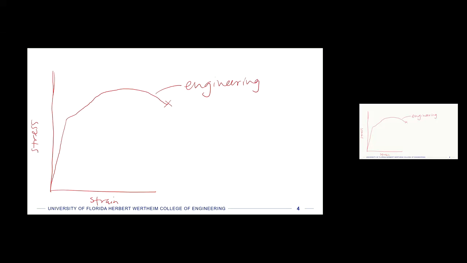We can also define something different called the true stress. So the true stress I'm not going to call S, I'm going to call it sigma, right? Because that's what we've been using when we've calculated our theoretical stress states. And so the true stress is the load, whatever it is, divided by the instantaneous cross-sectional area. So that's P divided by A, and I'm going to call it A_i instead of A naught.